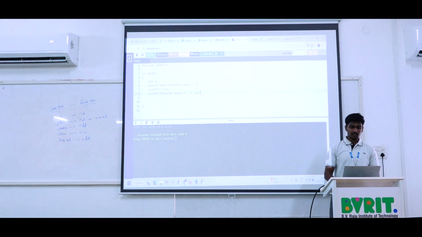Using that same method, the %c and then using the address of A, you will easily get the value, whatever value you enter, it will be printed here.